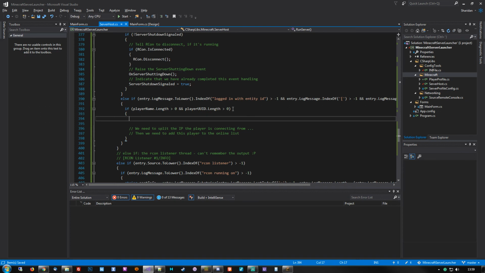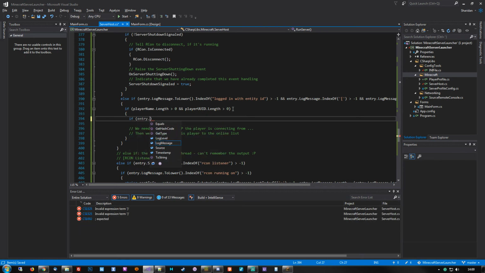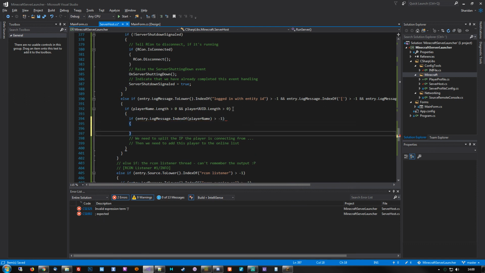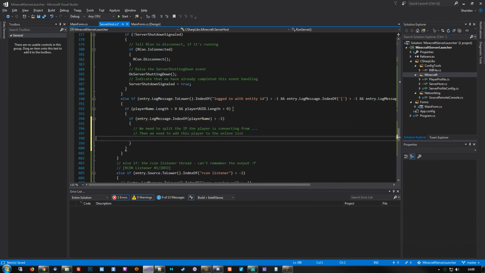So let's verify that. If entry log message contains an index of our player name, then let's assume this is okay. All right. Cool.